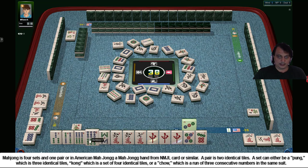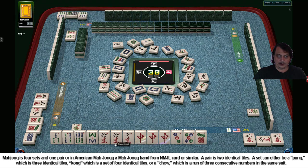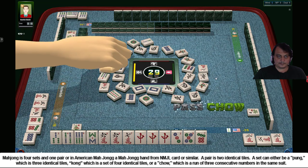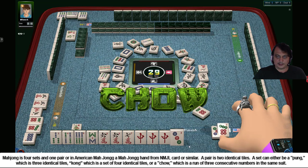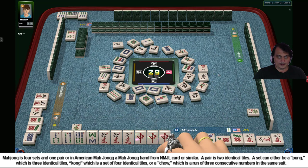But I got 8, so I have another weight. And I don't know, did I do it correctly or not? Because I have a pair right here, so I don't know. I discarded a 6 and that triggered a pong. Six, that's good. Chow. That's a chow.